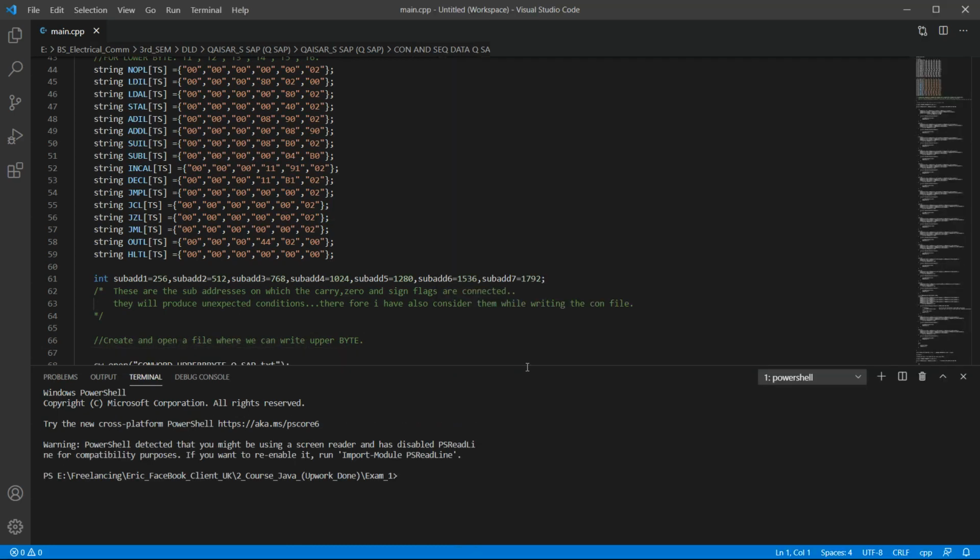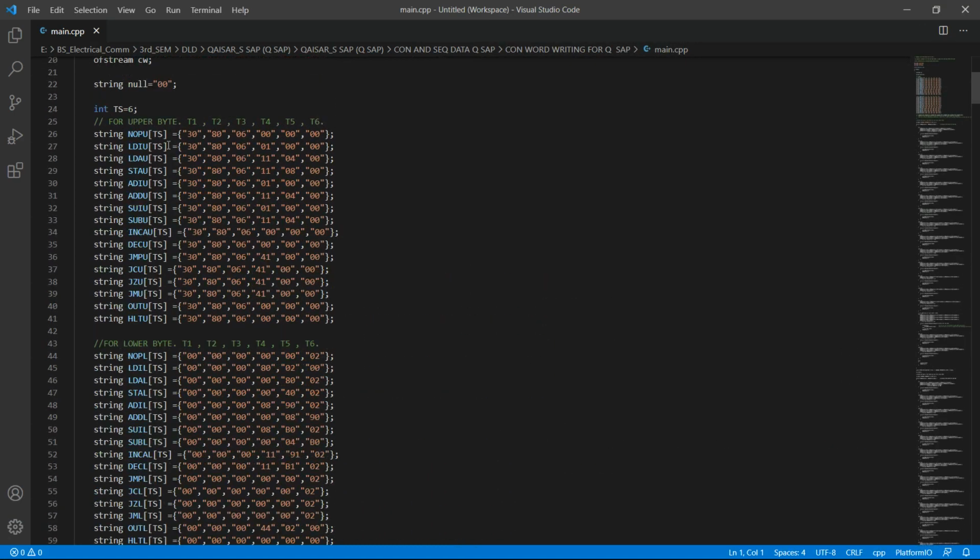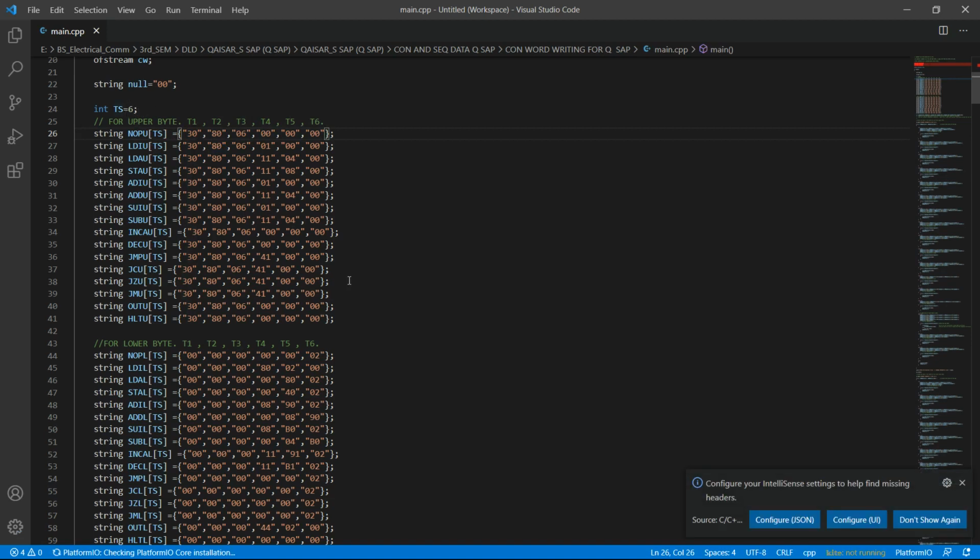Here we can see the instructions, and over here we have the T states. At the first T state, what should be the output of the controller, and similarly for T2, T3 and T4. The maximum is 6 T states.